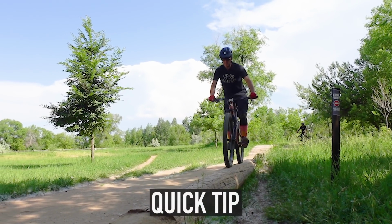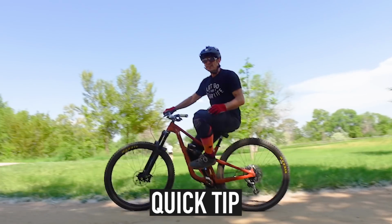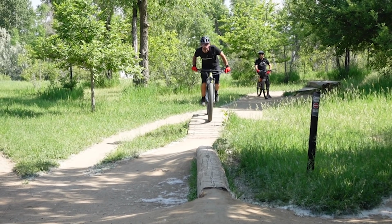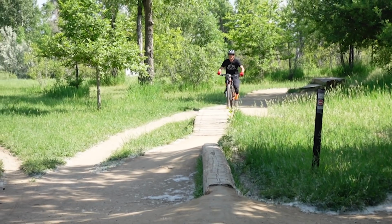This is just a nice tip. If you just work on that, you won't be afraid of skinnies because you always have a way off. And I see the log. Oh, I looked down for a second. I looked down, it didn't work.